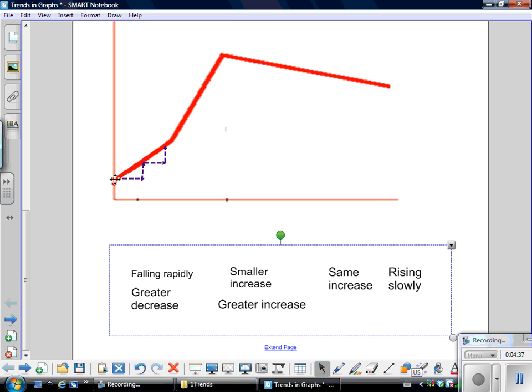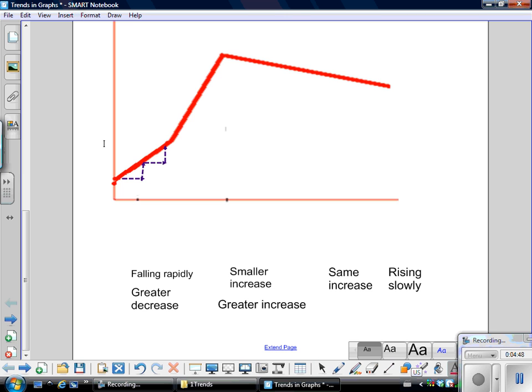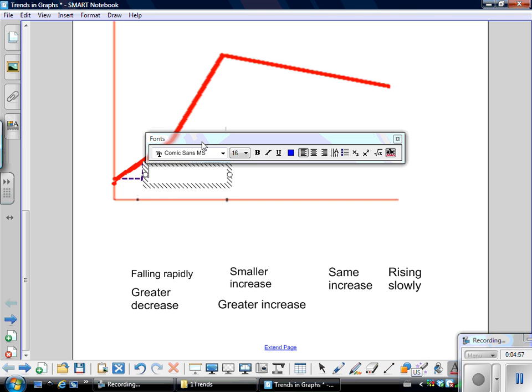So is it going up? Is it increasing or decreasing? Well, it looks like it's increasing, and it's the same increase. So I can actually use those words when I'm describing this portion of the graph. So what I would say for this portion of the graph is that it is increasing. And I also would say either the word constant or the same increase. Okay, so maybe the same increase might be a better order.